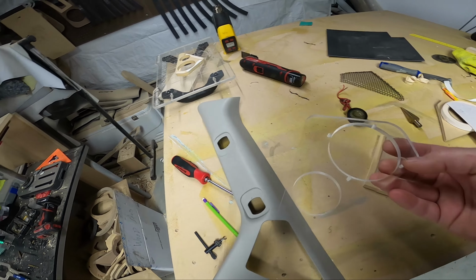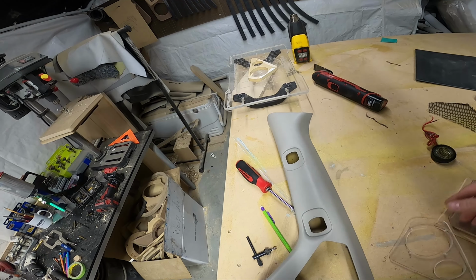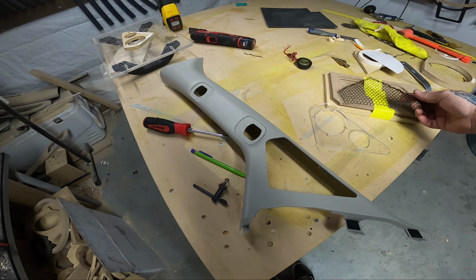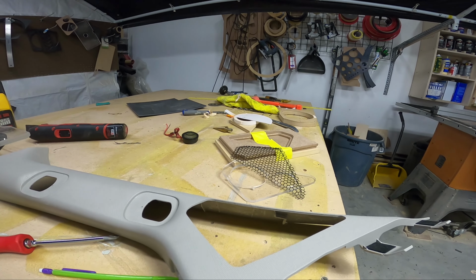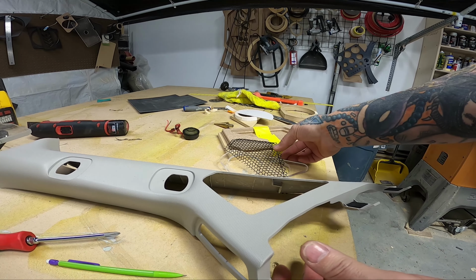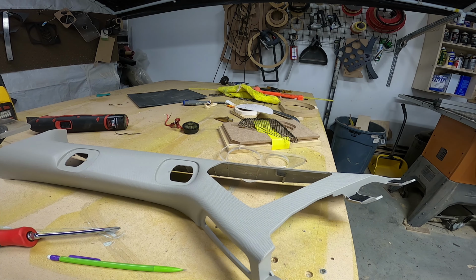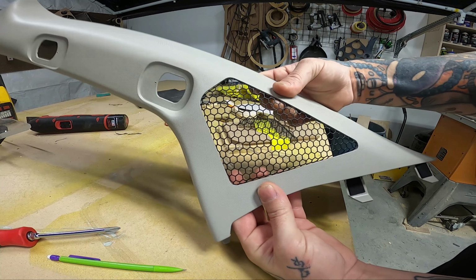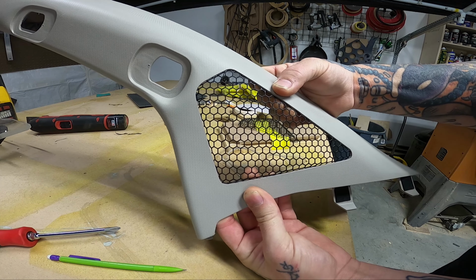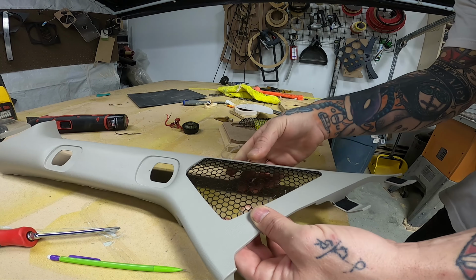So again, these are the acrylic housings for the speakers. The 3-inch mid-range driver mounts from the back, and then the tweeter goes in from the front. Let's get you set up here and see if we can see this. That's actually loaded. So this one is just going to go in from the back there, and you can see. We're going to epoxy those in place, and then you can see some of the speakers through them.